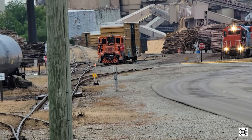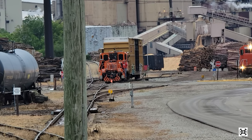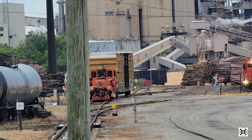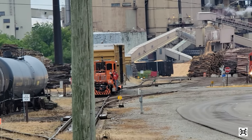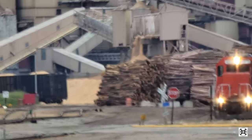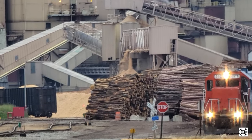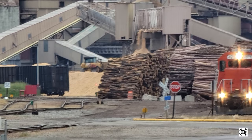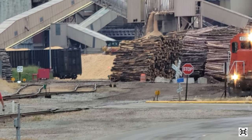Out comes the trackmobile with the lone boxcar. I don't remember the number. I don't know if that's the one that was on the hill or if that's an empty or what the deal is with that. But it seems like what comes in here is logs, pulp cars, and boxcars. Look at that pulp just flying out there like a waterfall back there. Pulp, dust, whatever, I don't know. What is that, sawdust, pulp, what's the difference? I'd have pushed that stuff around with a big old bulldozer. Look at that crap. Wow.